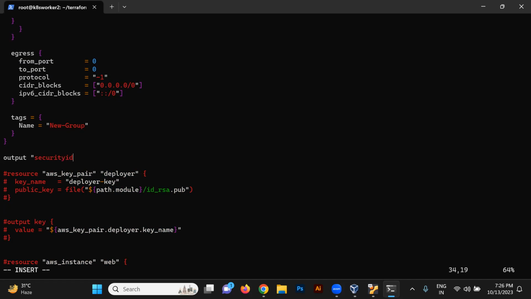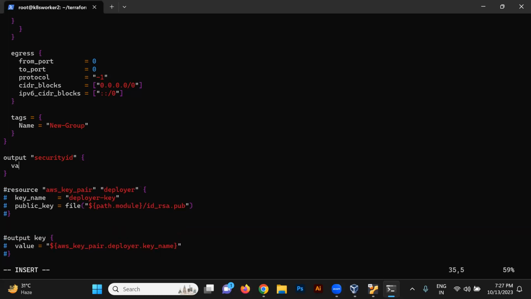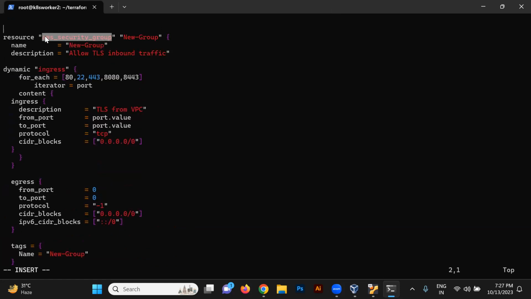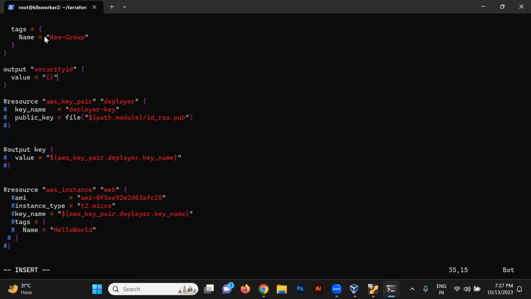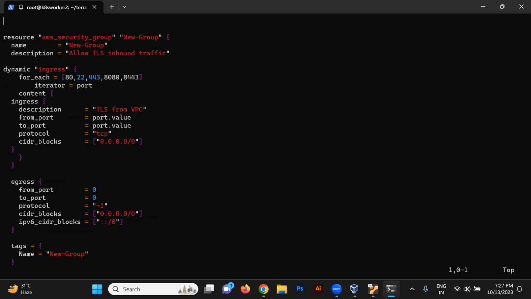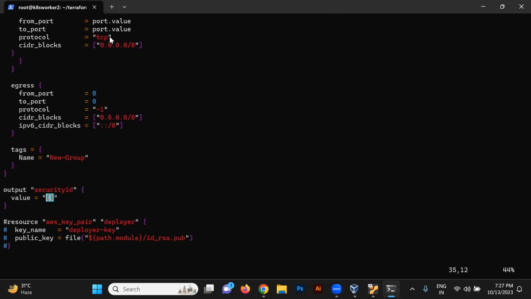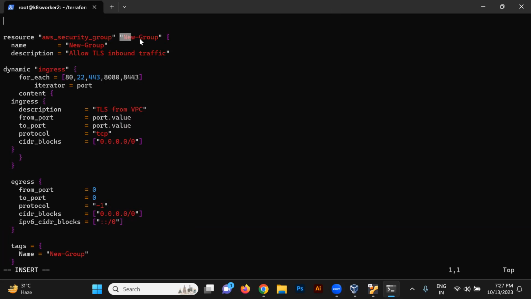Security ID this way, and inside this we need to provide a value. The value would be dollar, inside this we define it this way, and now we copy from here: the value will be aws_security_group, then dot the name Terraform knows it by, which is new group.